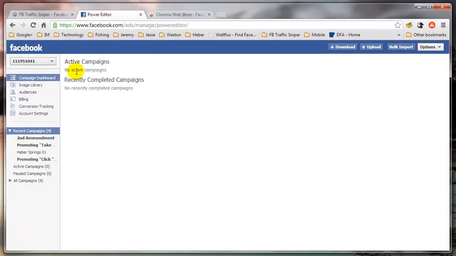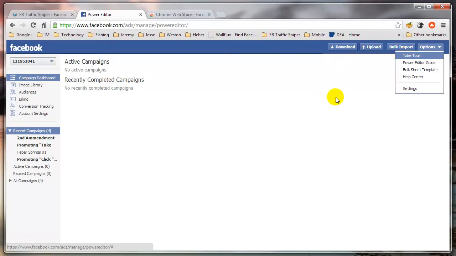As soon as you get done installing Power Editor, the first thing I would suggest is to go in here and take the tour so you know your way around it. Power Editor is a very powerful tool for running your Facebook ads, but I'll show you exactly what you need to do. It's very easy.